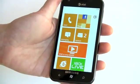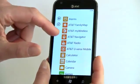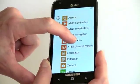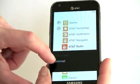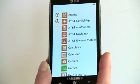And a nice feature about Windows Phone is any carrier bloatware, you can actually uninstall it. So you can see we've got AT&T Family Map, AT&T My Wireless, AT&T, everything is on here. Say I don't want something, I don't want AT&T Radio. Just tap and hold and choose uninstall. And it's gone. Sweet.